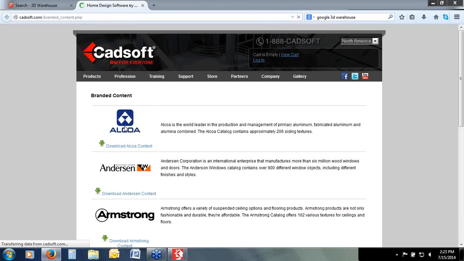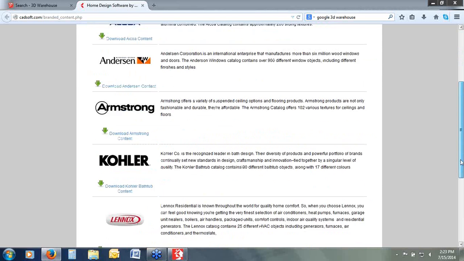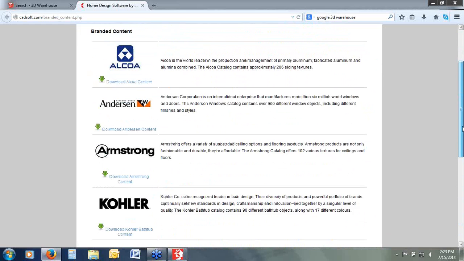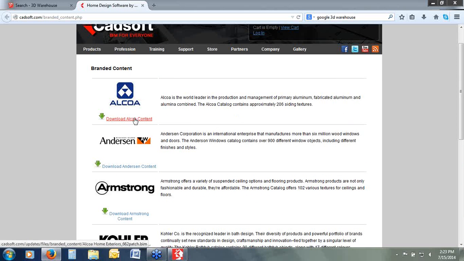We're always looking to add future manufacturers and more manufacturers, so you can have exact manufacturer content in the catalog. So you can use Alcoa siding and Armstrong's flooring as an example. By clicking on that button, it'll take you directly out to our website where you can download the content. We've just revamped this page, and we're bringing more and more in every day. So you would just download their content.